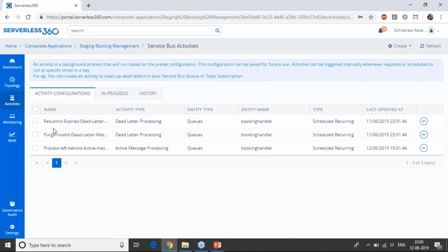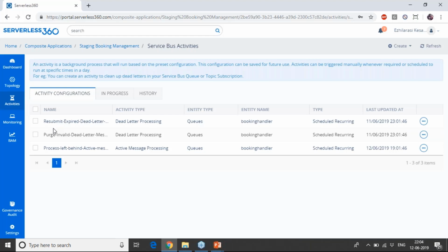Though we are focused on the service bus entity, queue or a topic, ultimately they are working together as a business application, and they work together with a logic app or a function app, or they interact with other entities that constitute my business orchestration. So at any point in time, my intention would be to understand the impact of failure in this entity on the rest of the entities in my business application. What is lacking in Azure portal is that I do not get a view of my business application as such.